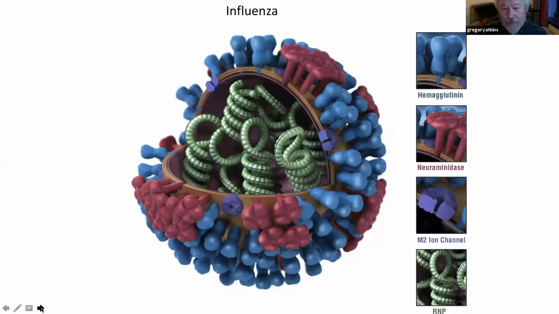Now I'll talk about flu virus. Somebody asked me about that. First thing I want to say about flu virus is that it's an enveloped virus, and it has two kinds of spikes, not just one. These, in this model here, they're shown as red and blue. Incidentally, flu virus, because it's an envelope, you can inactivate it in the same way as you can for coronavirus by washing your hands in soapy water. But it has two kinds of spikes, not just one. And these two kinds of spikes are what most of the immunity is directed against for flu virus.